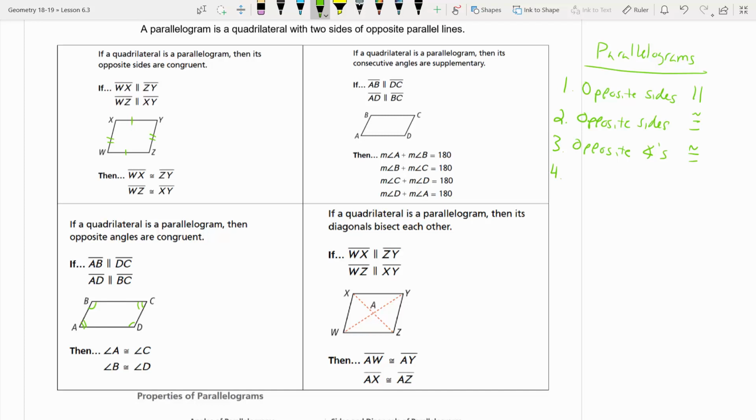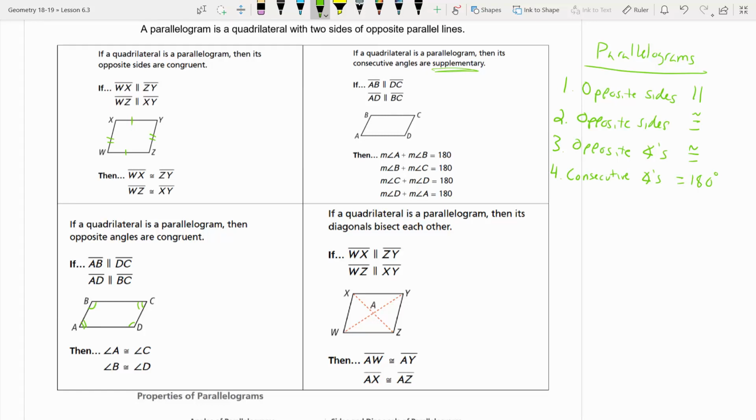Our next piece is if A and D together, B and C together, are set up as consecutive angles. They can't be congruent to each other because A is clearly an acute angle, D is clearly an obtuse angle. But if we work through our relationship here, the consecutive angles are actually supplementary to each other. Okay, so consecutive angles are going to equal 180 degrees. Consecutive angles will always be supplementary.